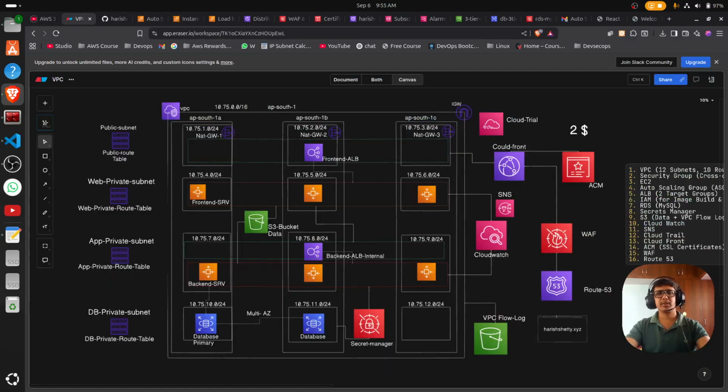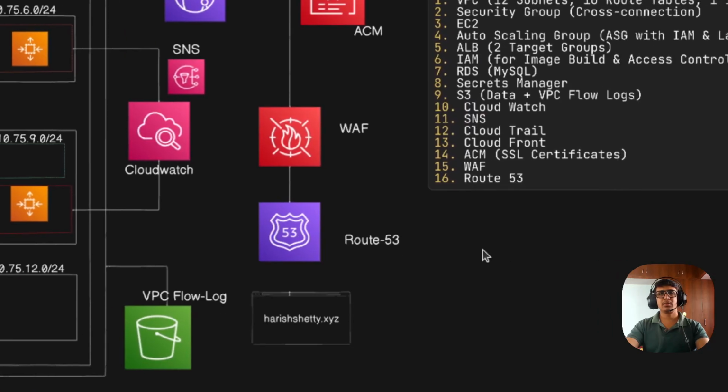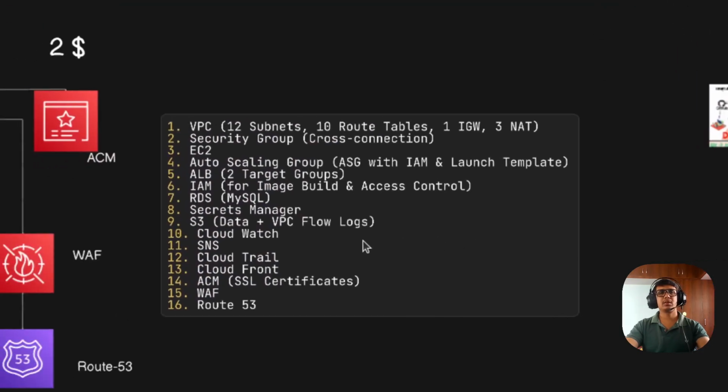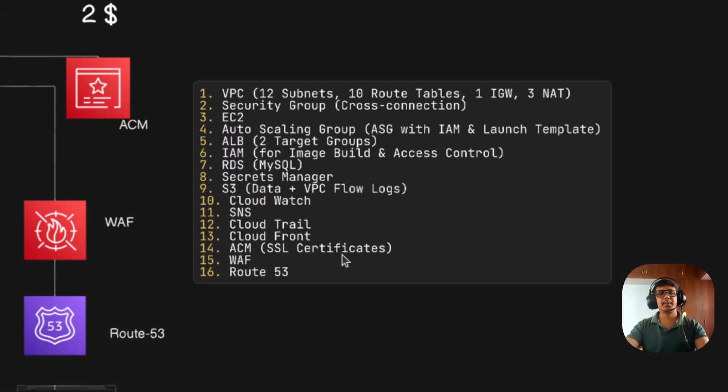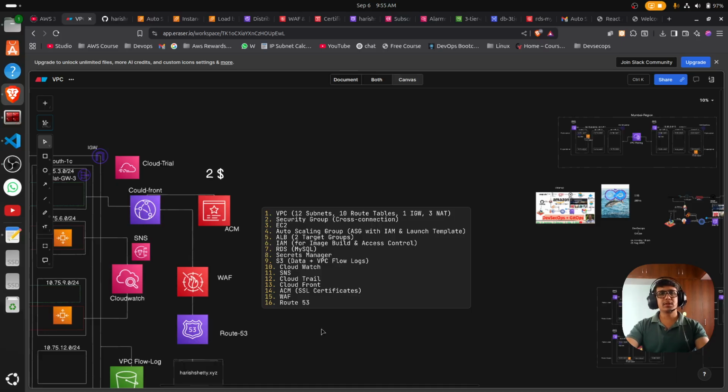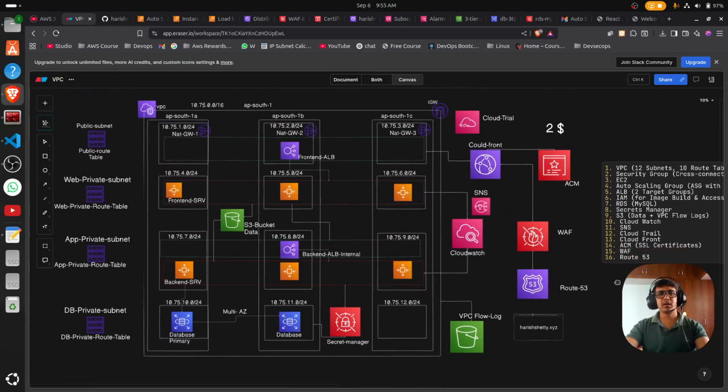Where is the diagram? Yeah, this is the diagram. Look at the list of what we have done, take a snapshot of this and write down what you have done. And now the cleaning process is the main headache here.